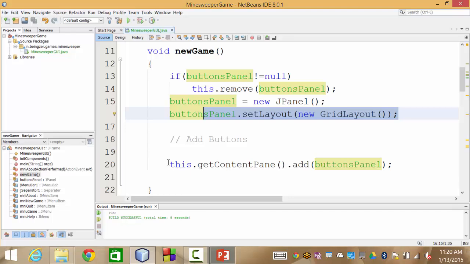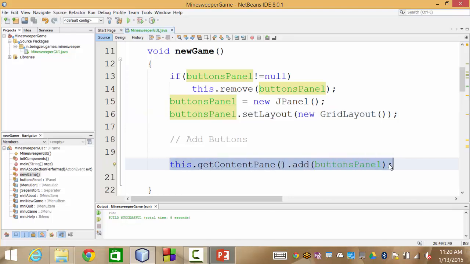That is the missing code now, and ultimately we'll add this button panel too, right? So what should be the size of this button panel when we are adding? It should have some size also, right? 9 by 9, but it has 9 buttons. Width of a button into 9.